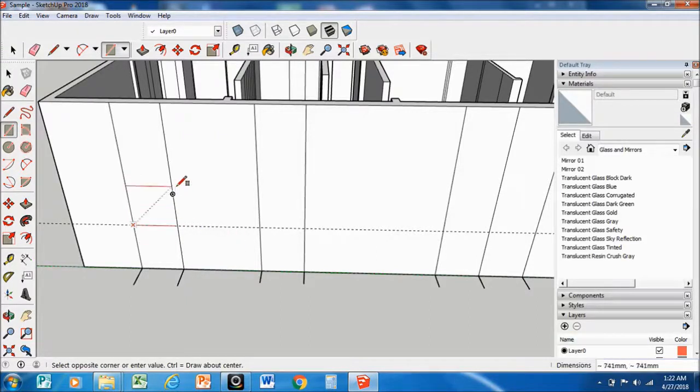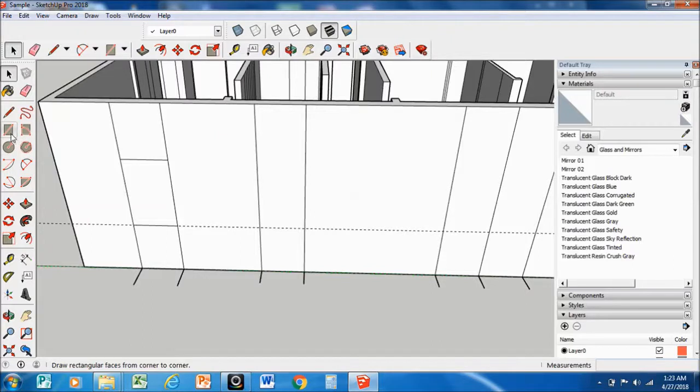Simply type the height of your window, 1,200, then comma, then the opening width is around 741. There it goes. So this is now your window's opening.